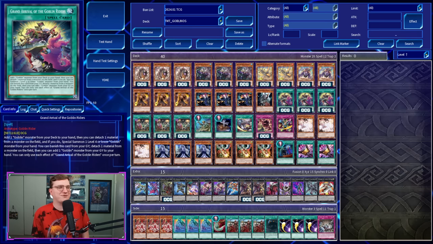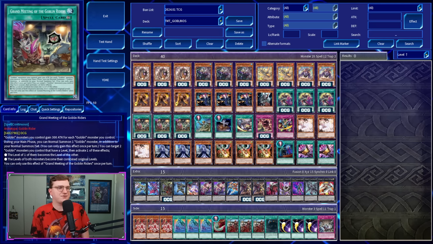We have Grand Meeting of the Goblin Riders. This is a continuous spell, which allows goblin monsters you control to gain 300 attack for each goblin monster you control, and then during your main phase, you can normal a goblin monster in addition to your other normal summon or set. And additionally, you can target 2 goblin monsters that have a level and then activate one of these effects.